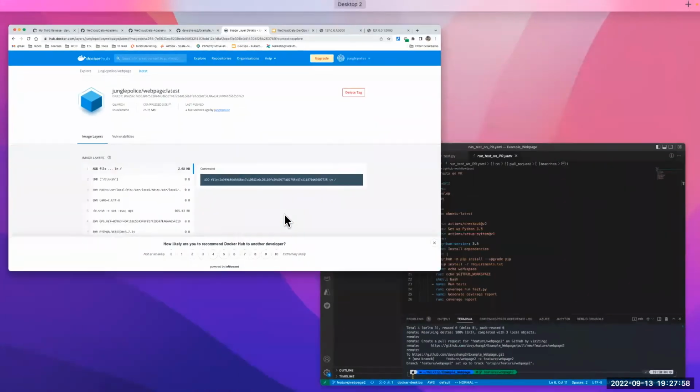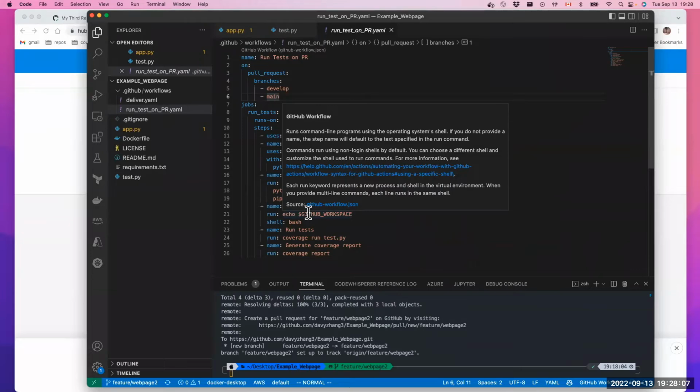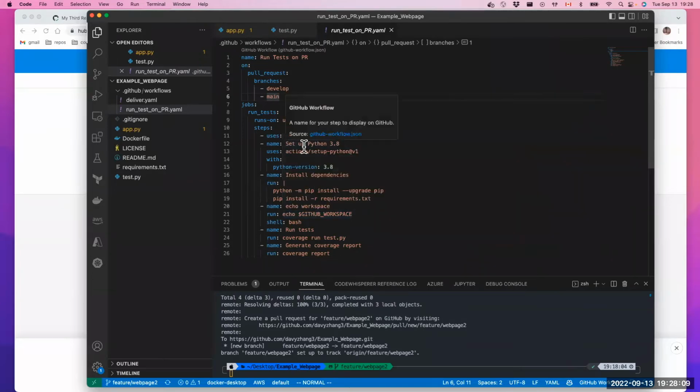So a new version is created and pushed to the Docker Hub. That's the CI/CD pipeline in the developer's GitHub repository.